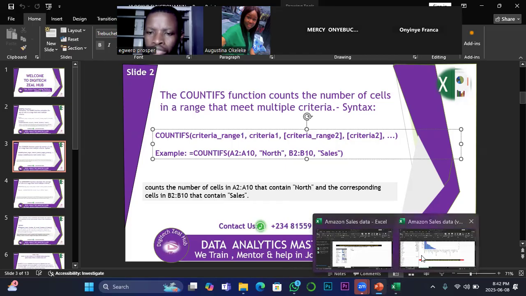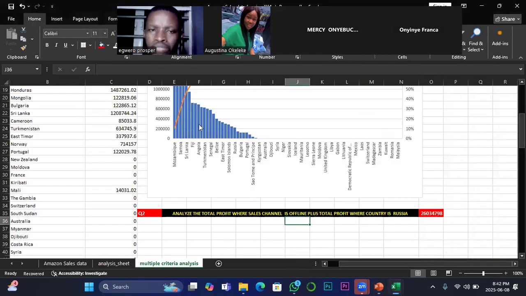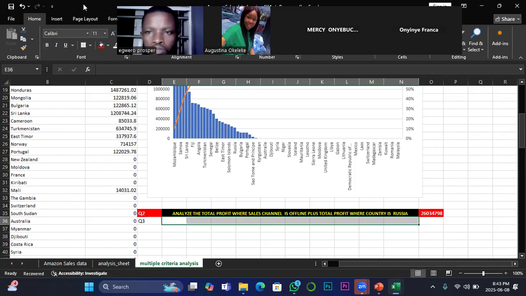an analysis question that can be answered with this particular COUNTIFS. So let me just merge this. The question is, let's say Q3.